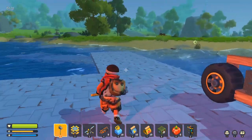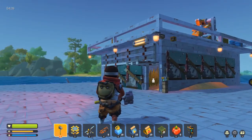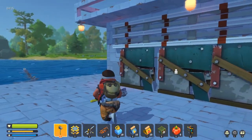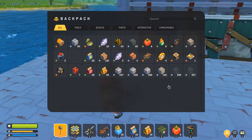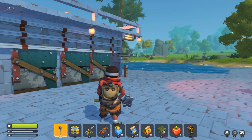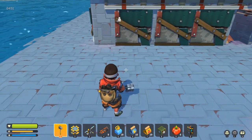But I want to build an elevator, first of all, because getting up and down with this seat is nice, but it's kind of janky, and I'd like to start working towards a little bit of improvement. So the first thing that we're going to do is just get an elevator set. It's going to be a real, real simple deal. It's going to be a piston elevator. There are some other designs that I've worked on years ago that bring you up much higher, but just because we need to get up here for our little work area, it doesn't need to be much.